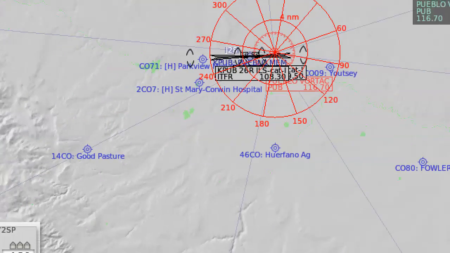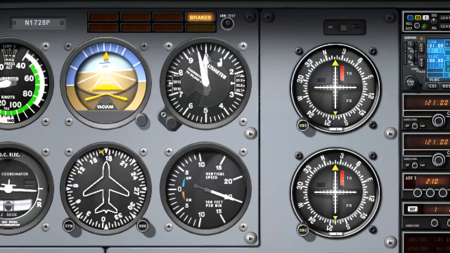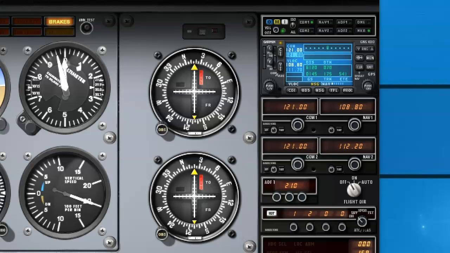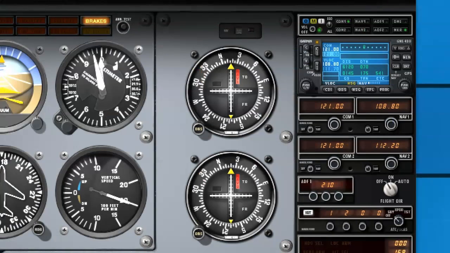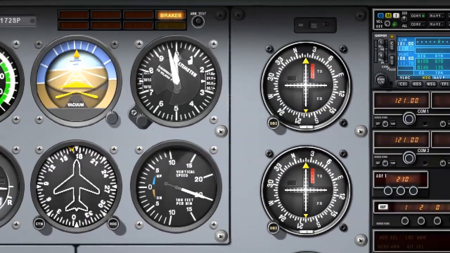One of the things I want to make sure you recognize is that when you do your screenshots, I want it to be high en route so we get clear pictures of what's happening here. And we can also see the terrain, but it's not real colorful. Okay. Something else you're going to have to screenshot will be the six-pack like this. You may have to screenshot the navigation controls like this. I probably want you to take pictures of six-pack and navigation across. I can't quite get it to fit in my recording window, but that's okay.